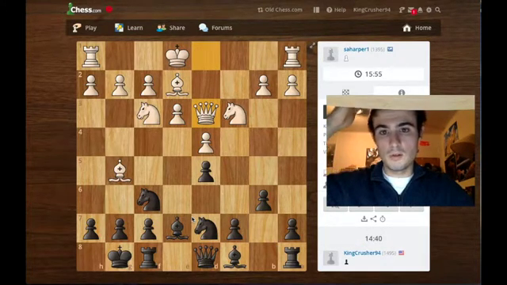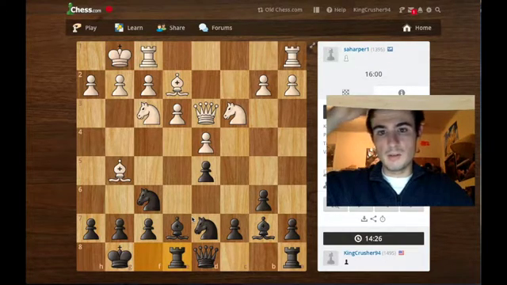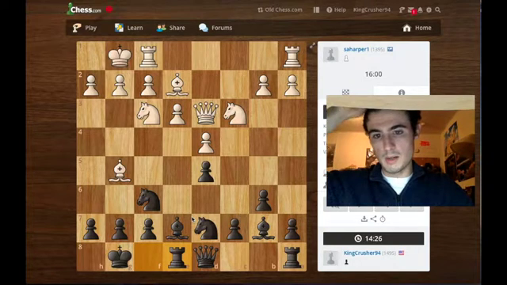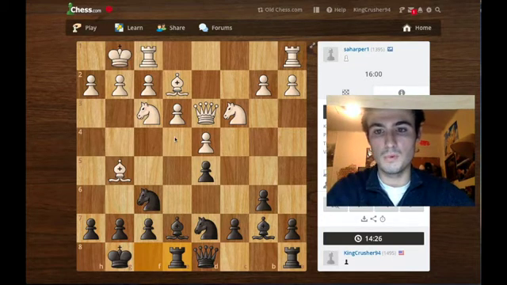He brings his queen out. I fianchetto. He castles. I bring my knight out. Trying to think why I brought my rook out. Why did I bring my rook out? I think I had dreams of moving my knight here. If he recaptures with the knight, then I can recapture with this pawn now, and fork the queen and the knight.